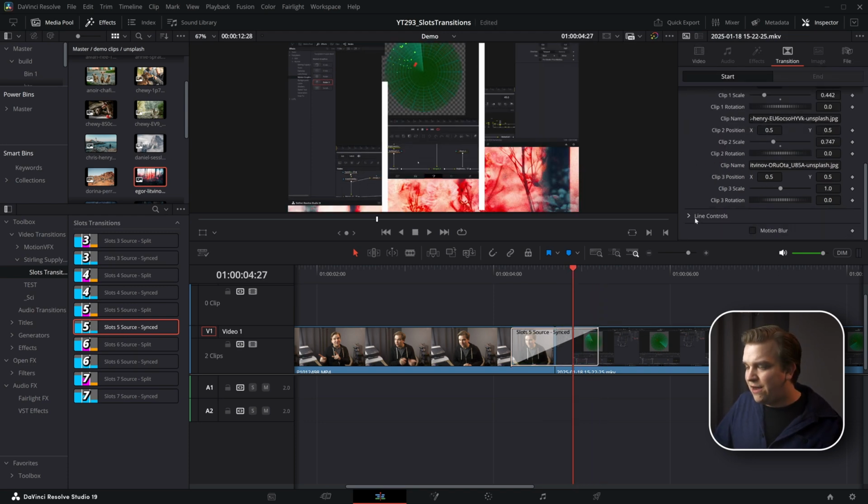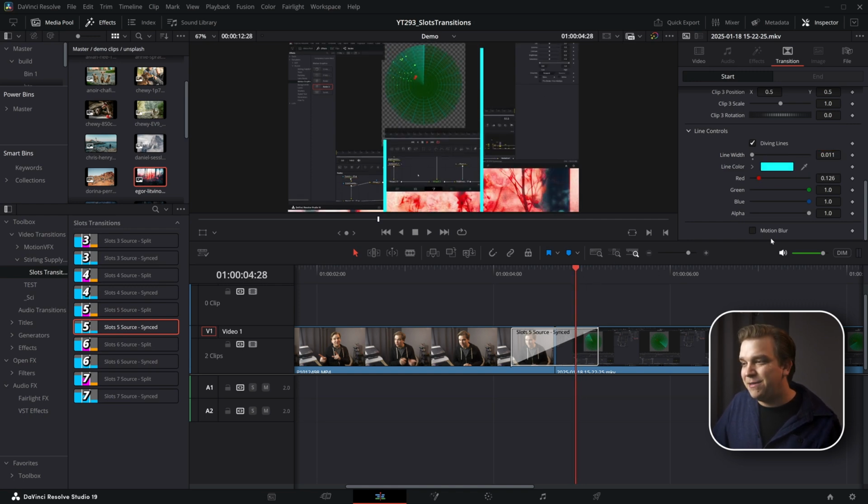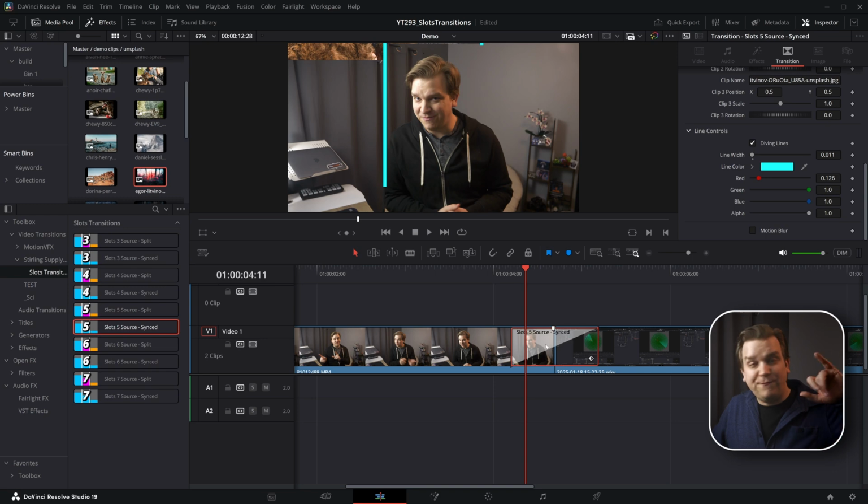And if I scroll down here, we have a line control. You can change the width of these lines or the color or anything else. I mean, pretty much those options. But then we can also toggle on motion blur if we want it for the look of this effect. Now, that already is a lot of effects, and we could go up to this 7 source option, where it would have at that point 5 different drop zones for you to put images, or this does include video from your media pool into those areas, and it would scroll through, it would look great.